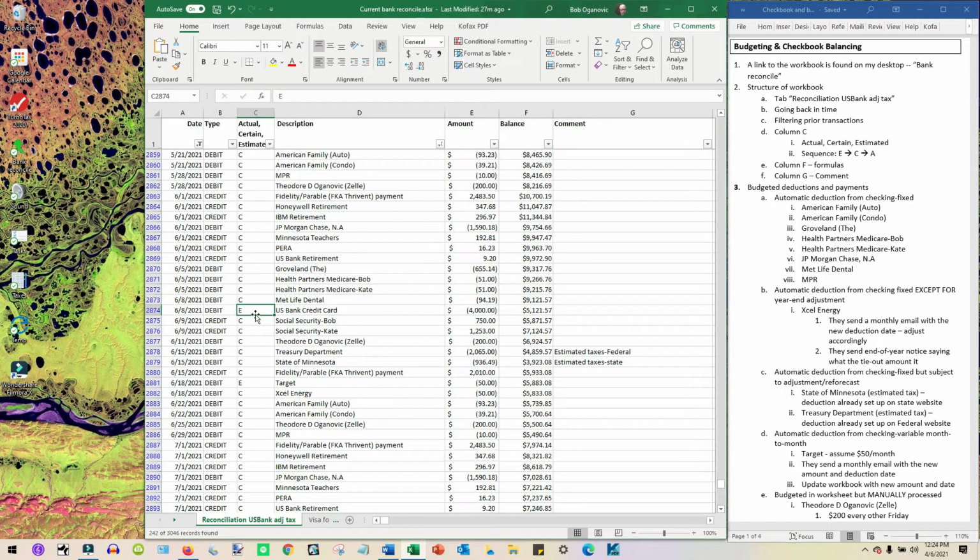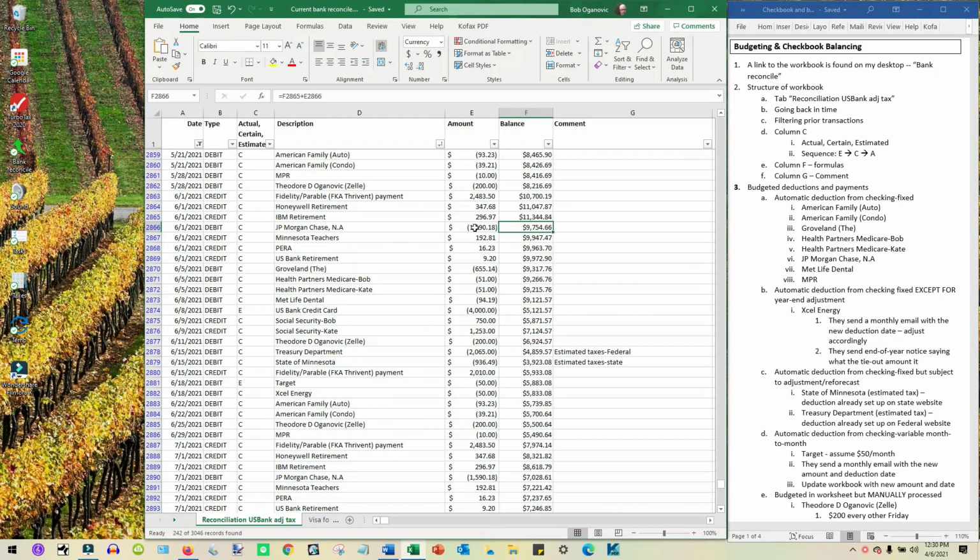If it's a fixed transaction that I know how much it's going to be, like all of our retirement contributions or Ted Zell money or an MPR deduction, I'm going to call that C, as in certain. In other words, we know the amount it's going to be. And the only difference between C and A is that the transaction has actually then shown up in U.S. Bank. And E will become a C once I know, say, if this is for probably May here, so I'll get the statement. It'll show it was really 38.47. So I'll go ahead and change that. And we'll see how that happens with a real exercise in a bit here.